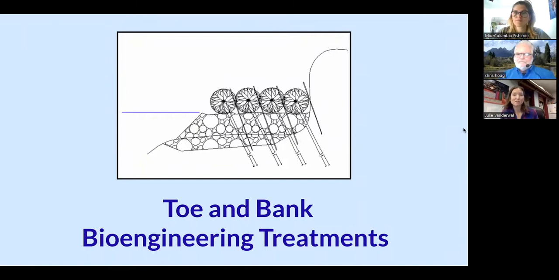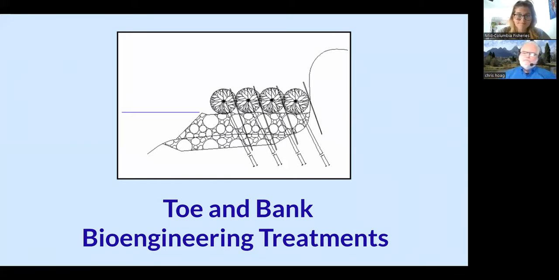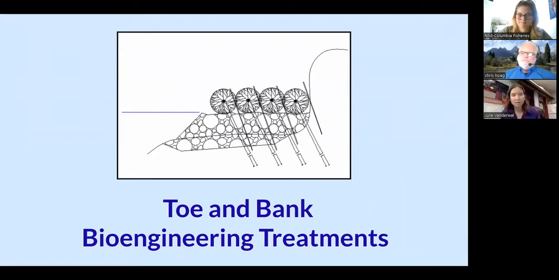This is the third webinar in this series. The first was Principles of Streambank Soil Bioengineering, and the second was Riparian Species Selection and Collection. If you missed those webinars, or if you'd like to brush up on what we shared, Tori will put the link in the chat for accessing those previous YouTubes, and you can check them out online. Today we're going to focus on bioengineering treatments that are best suited for the toe and bank zones, and we will also refresh your memory on what those zones are.